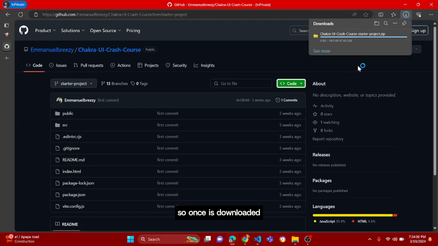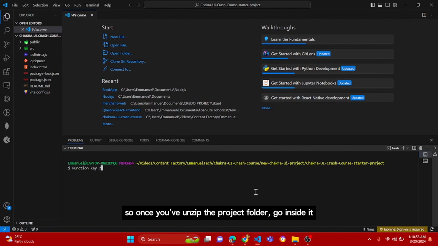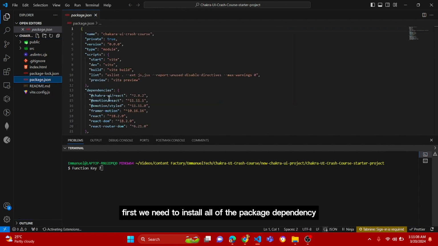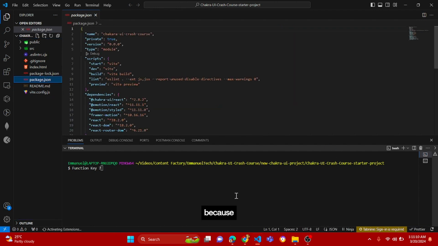Once it's downloaded, you can open the file, then unzip it. Once you've unzipped the project folder, go inside it and open the project folder in whatever code editor you prefer. I'm using VS Code. First, we need to install all of the package dependencies, because when we download something from GitHub, it does not come with the node_modules folder.